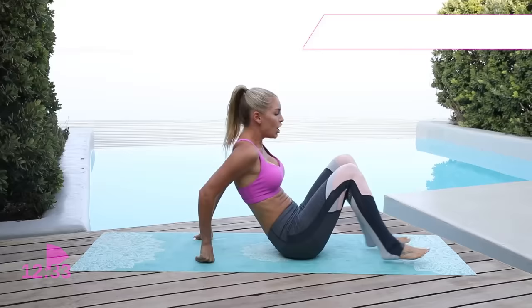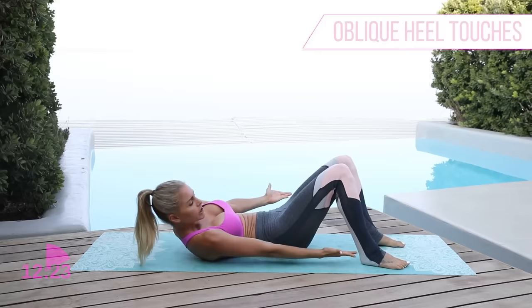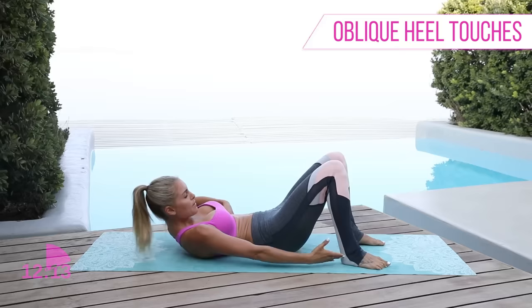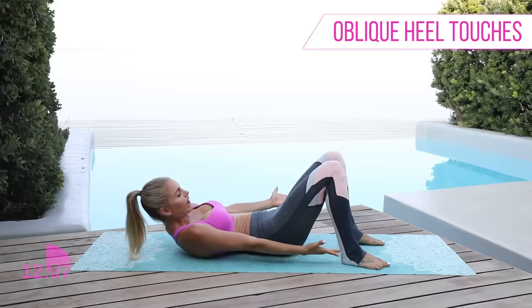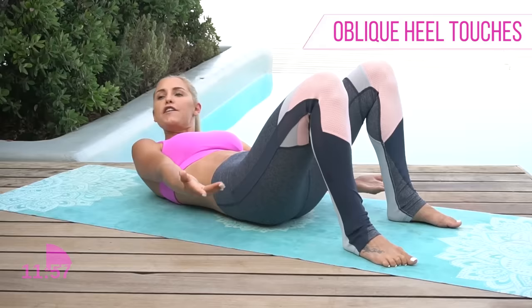You're gonna put your feet flat on the ground, lie back. Have those hands out in front of you — really important that you tuck those hips underneath and then bring that chest up. You're gonna touch either side, so you might need to put your heels in a little bit. Keep that chest up and really just twist this upper body, crunching either side. Looking good guys, we can do this.